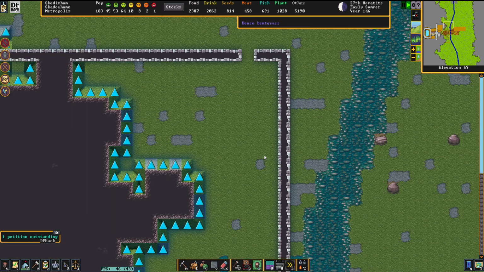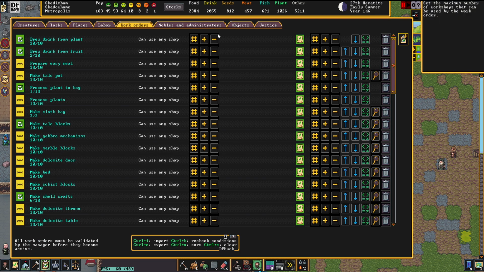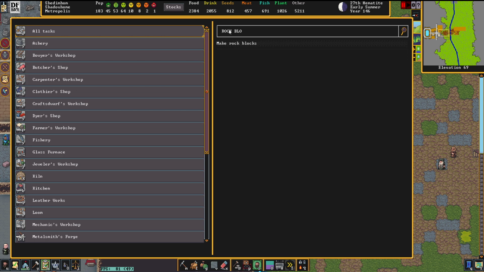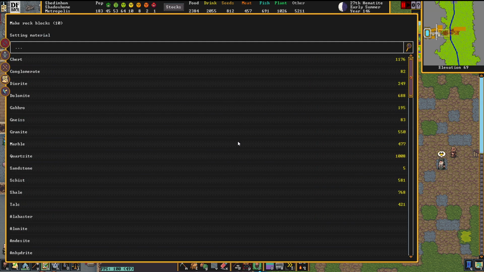There we go. And now off to the preparation tab. So I want to check back with my stockpiles. What are the stones that we have most of?